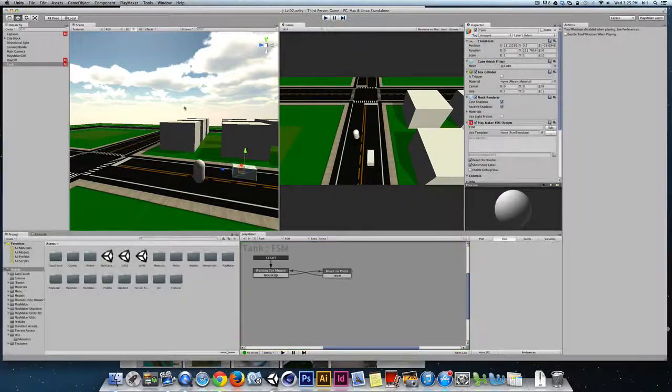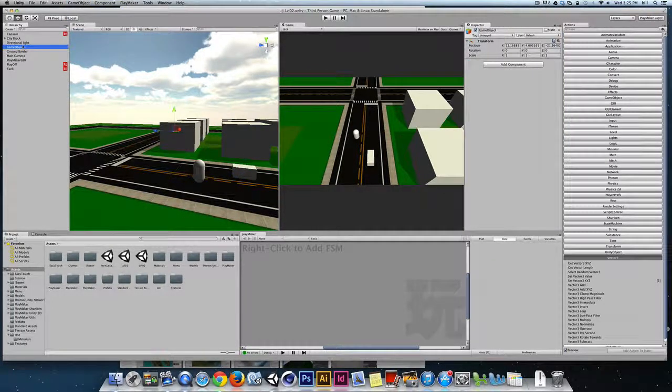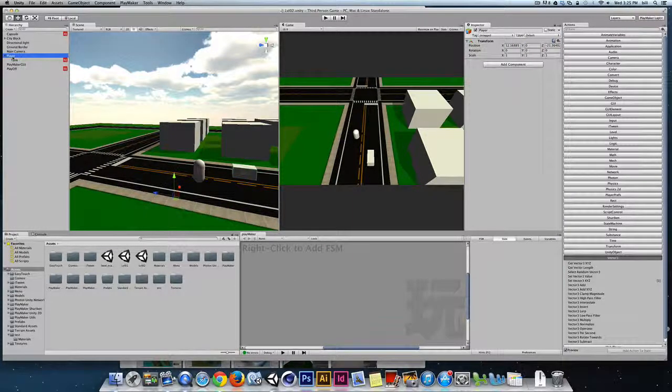And that seemed to work pretty well. The alternative would be that we could create an empty game object, and we could call this our player object, and we could take our tank object and move that into our player object. And if we set the player to a value of 0, and then we could take our tank and make sure that it's set to 0.5, we could get the same results. In this situation though, what we need to do is pull our FSM off of our tank object and attach it to our empty game object, which we've now called player.